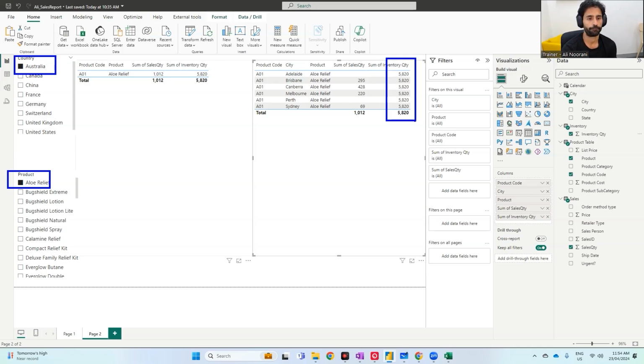Ali, I guess obviously we're designing the model for the report designers. In this case, because we understand the data since we're building the model, but if it was for the report designers, wouldn't we create a country table so that they can't ever choose city? I guess that's really the point. So they can't actually choose city.